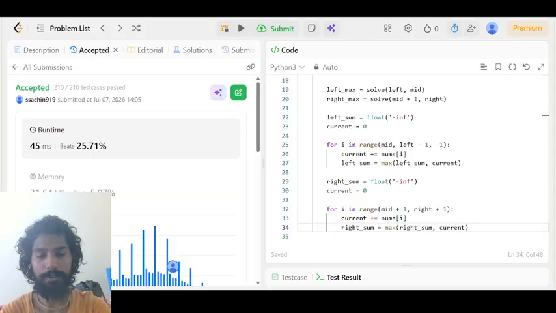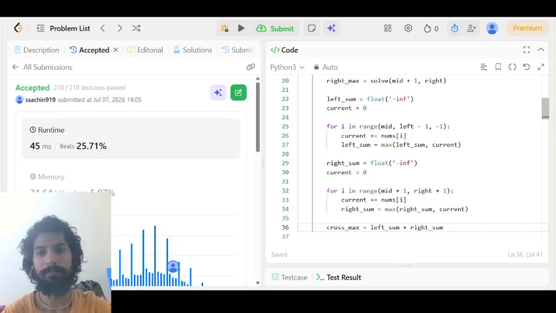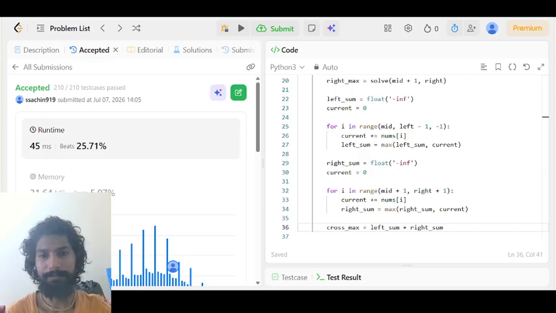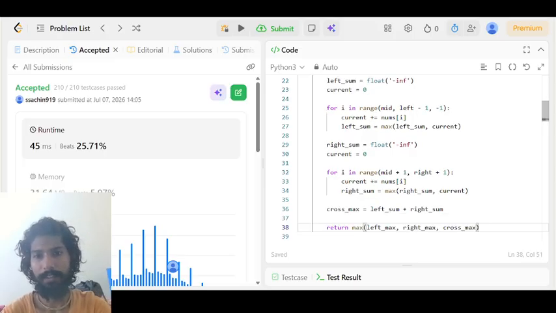And finally we find the cross max, left sum plus right sum. So in this way we have found the cross max also. Now we return the maximum of the three.